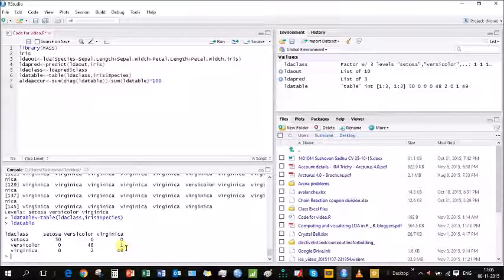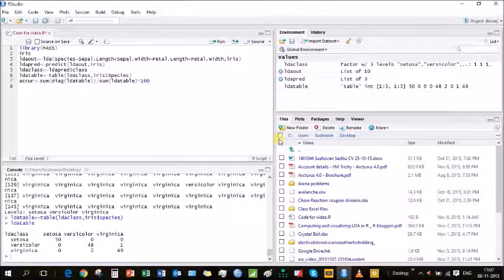So what we need to do is find out the accuracy level of this linear discriminant analysis that we have performed. We go to the next line. I think there has been some typo. We define one more variable known as accure, which is a proxy for accuracy. It is going to sum the diagonal elements of this matrix and the total number. The numbers on the diagonal are correct predictions, while the off diagonal elements are wrong predictions. So this accure variable finds the percentage of accuracy of the linear discriminant analysis we just performed. It does the summation of all the diagonal elements of the LDA table variable we just created, divided by the summation of all elements in this LDA table matrix, multiplied by 100.